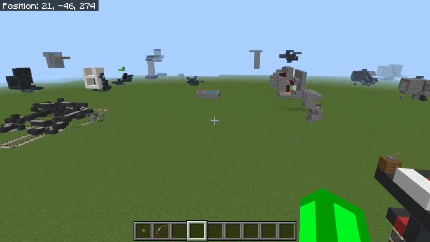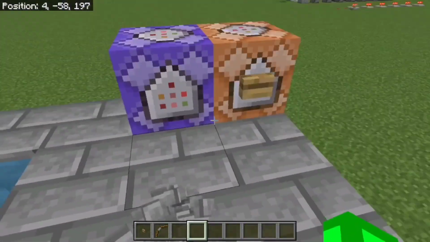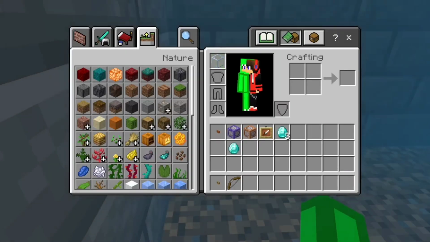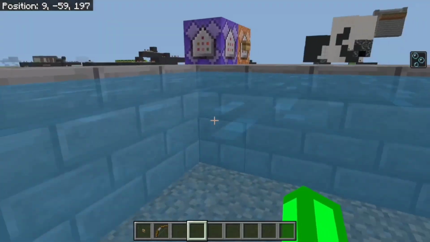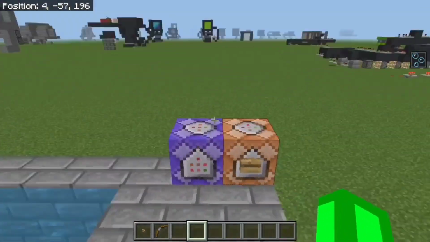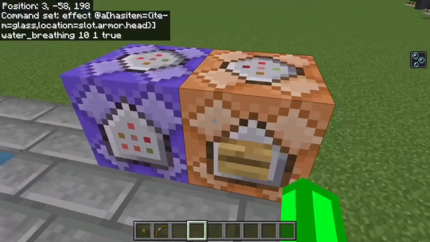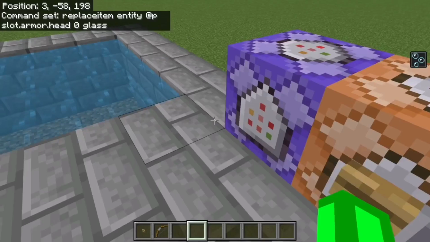There it is. So right here, you click this, you can actually do this. Make yourself a little scuba diver. As you can see, I'm getting water breathing, so you can use it in conjunction with other commands like this. And this is the command I used here for everything.